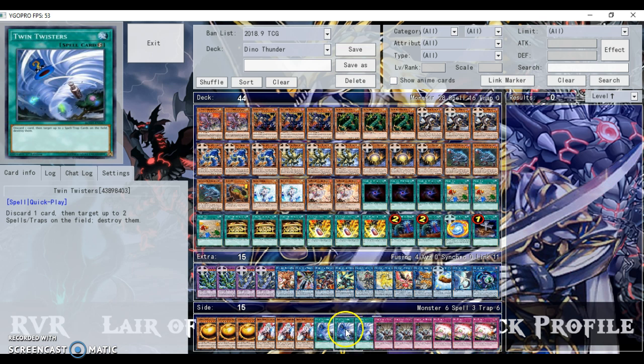for back row, we are running Twin Twister because there's just a lot of decks using back row in the meta right now. Between Sky Striker, True Draco, and Altergeist, we just don't want those floodgates staying on the field. And Sky Striker, we don't want them using Widow Anchor on us. So before we make our fields, we'll use Twin Twister to get rid of that, or maybe their engages.